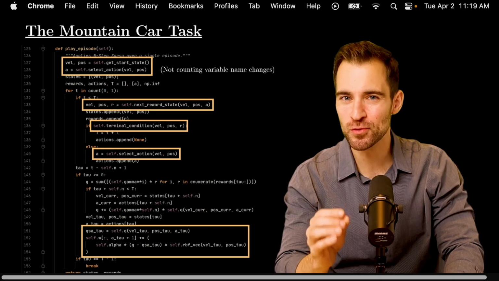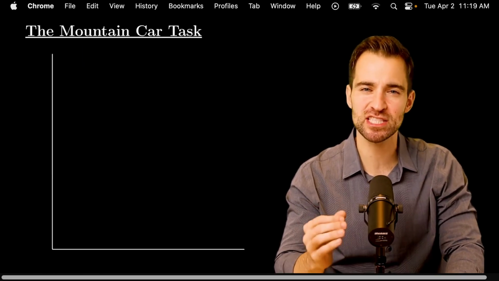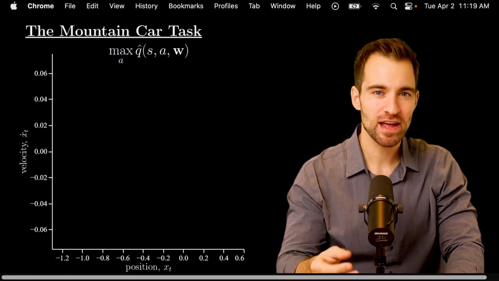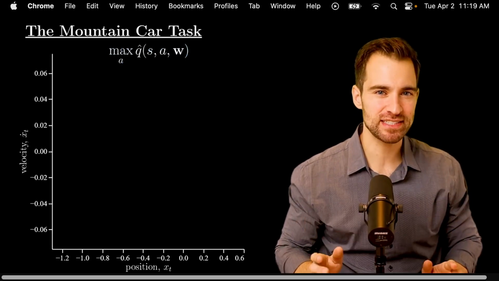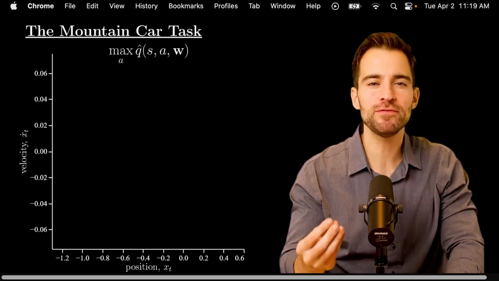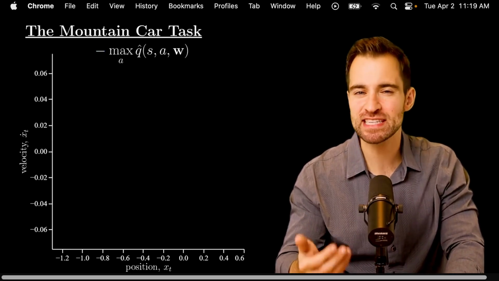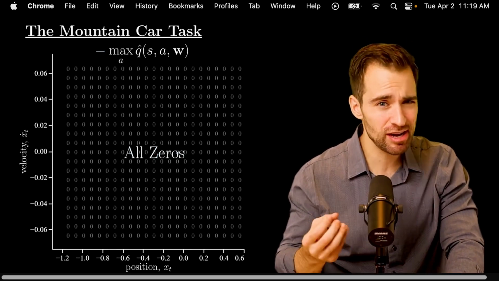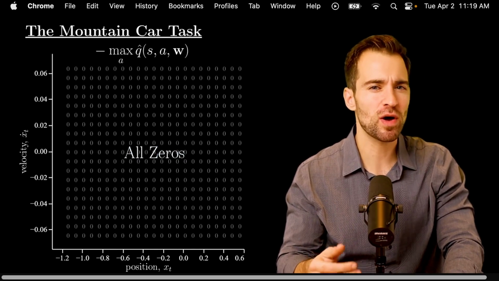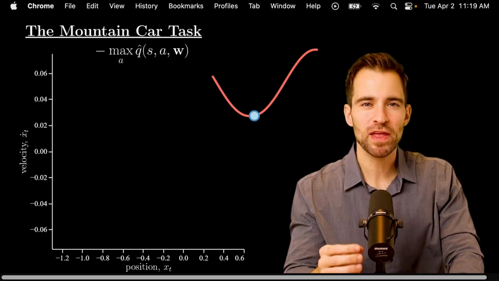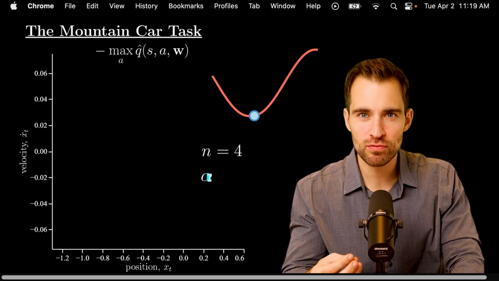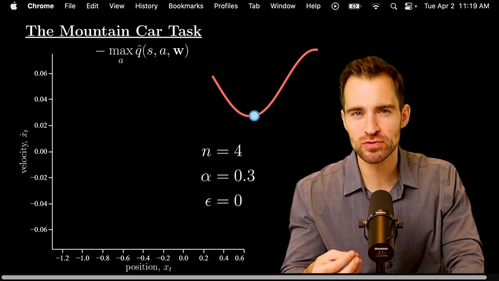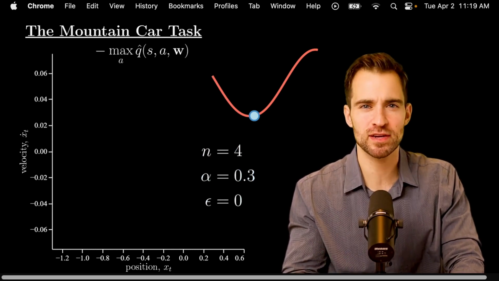Okay, now to get a feel for what's going on, I'll bring back the 2D state space. But this time, I'll show the max action value. That is, the value of the best action in every state. In fact, if we flip the sign, it's an estimate of how many steps are left. At the start, it's all initialized to 0, which is incorrectly optimistic. Also, I'll include the car in the valley. Next, I'll be using 4 steps, an alpha of 0.3, and an epsilon of 0. As we'll see, exploration will happen naturally, so no need to enforce it with epsilon exploration.